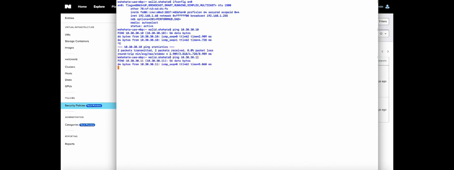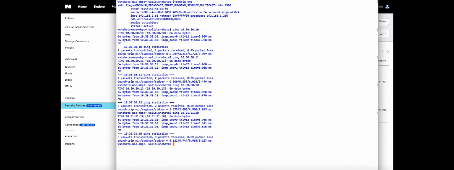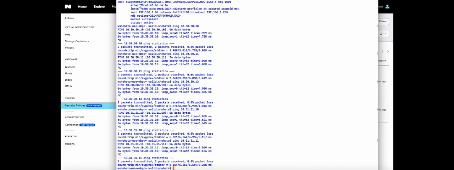So I can reach all of those VMs, Demo 1, Demo 2, Demo 3, Demo 4, and finally Demo 5. So there is routing configured on the network side to enable such connectivity from my machine.